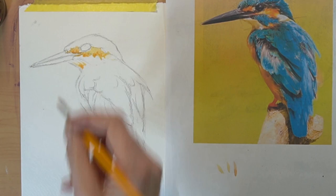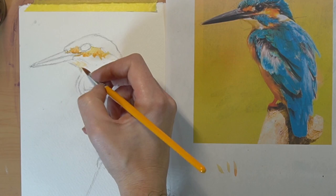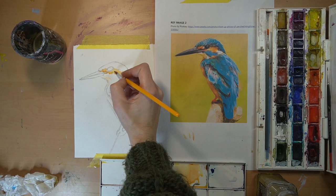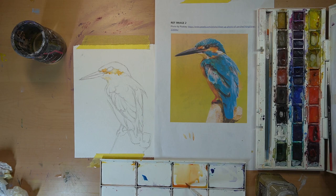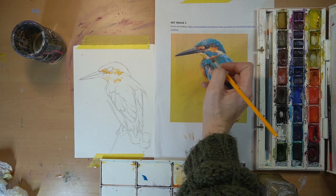Now, I'll just clean my brush, take a little bit of that clean water, and splunge that in. See, that's technical, splunging. What can I say? Also going to take out a little bit more of that because I want a little bit of yellow in there. Right, if I take out a little bit of that orange, once it dries I can throw in a bit more orange and make it a touch zappier. Then I'm going to come down, gently brush in some orange down here.